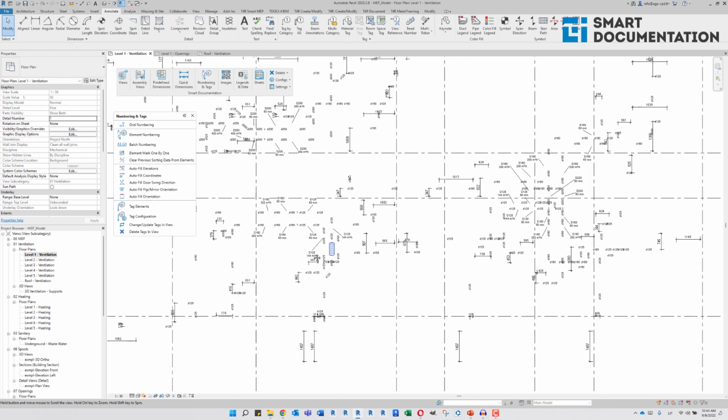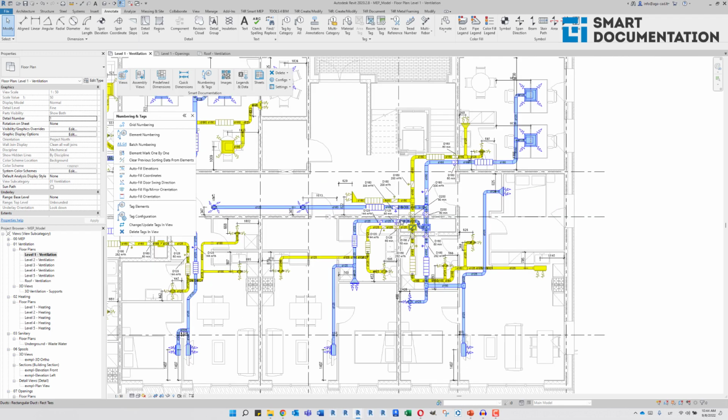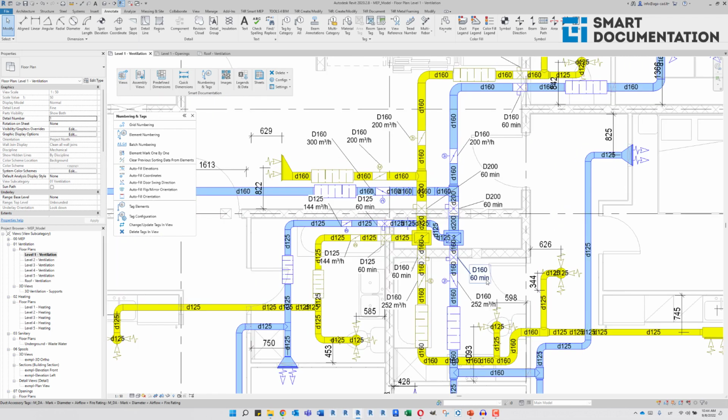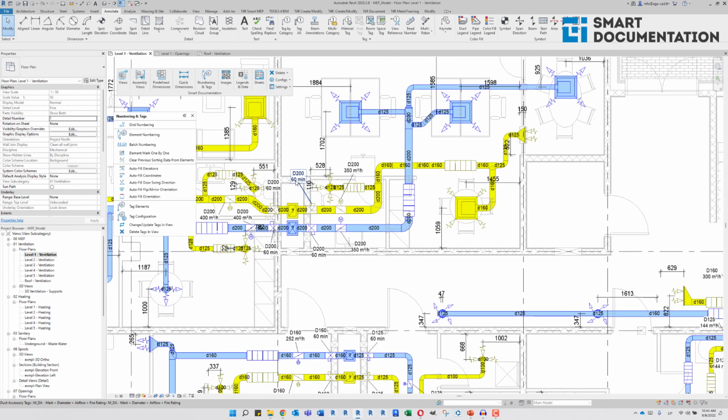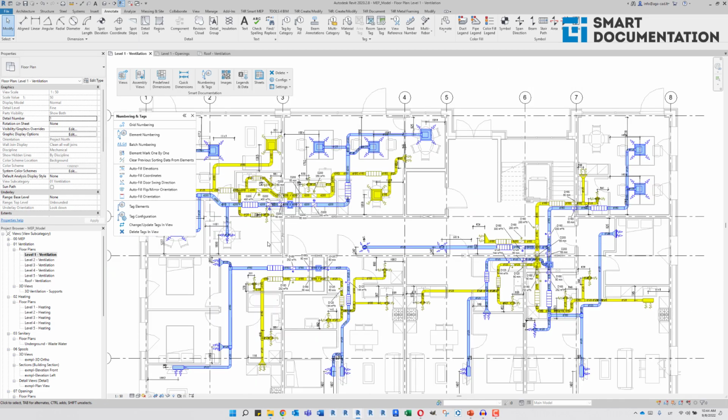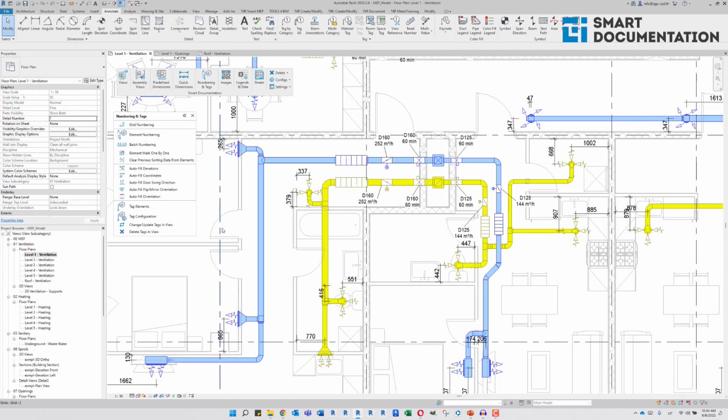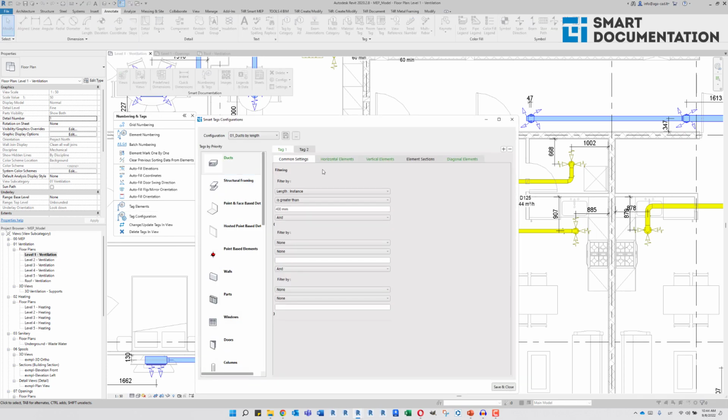Now if I do that, my drawing gets buried in tags because Revit tags every smallest piece of a duct. Let's go back. With smart documentation, we can set up rules for tagging. In here, I have set up a filter for length.